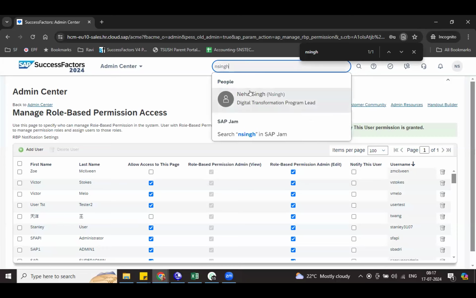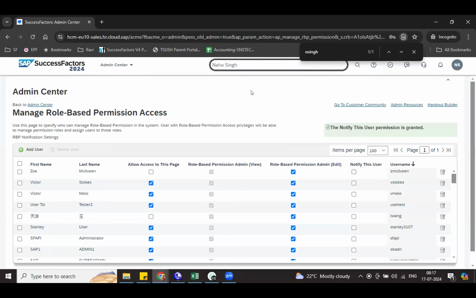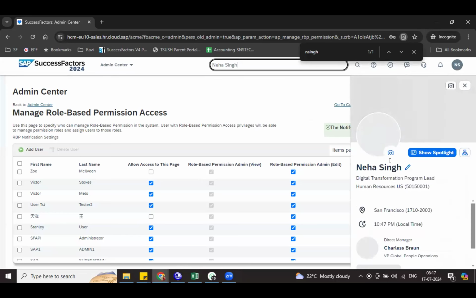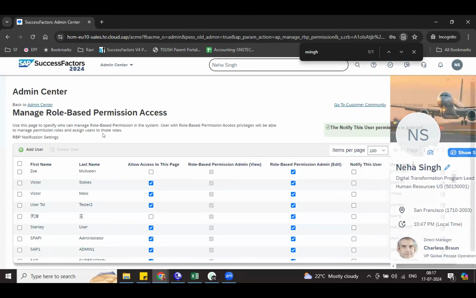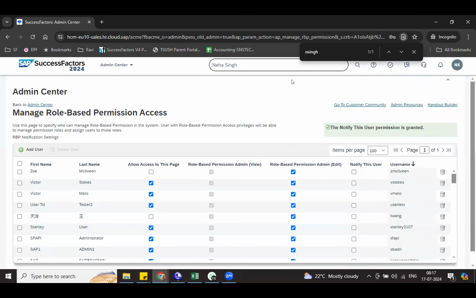If you have your email ID added, then the system will notify you whenever a user is added or removed in the manage role-based permission access screen. So that's on your RBP, role-based permissions.